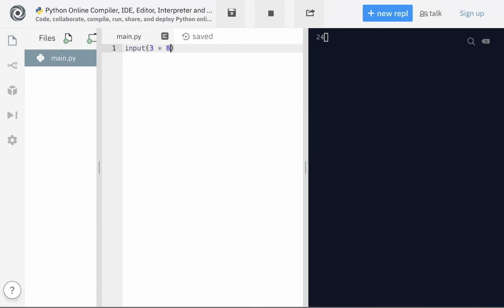If you have just two ints and you add a multiplication or addition or subtraction symbol there, it's going to use its calculator and use that function and then input it in. So if you want to ask them, say, a test 3 multiplied by 8, you're going to need to do it like this, and then it'll compile into that, and then you can get their input 24.